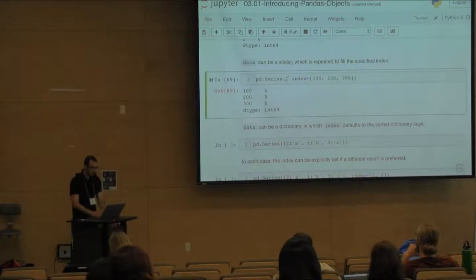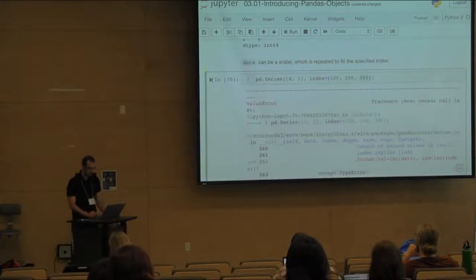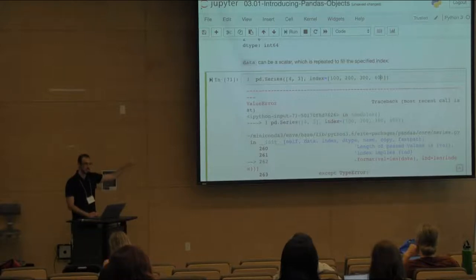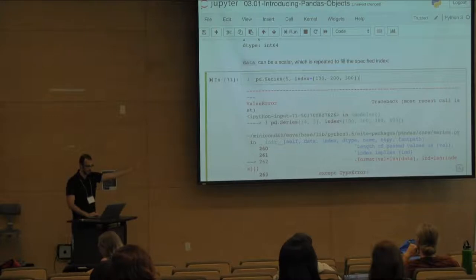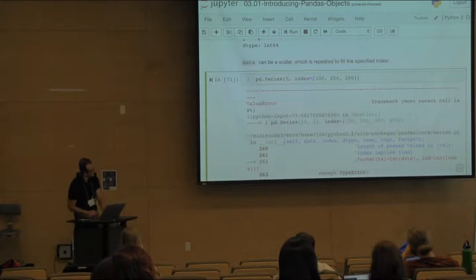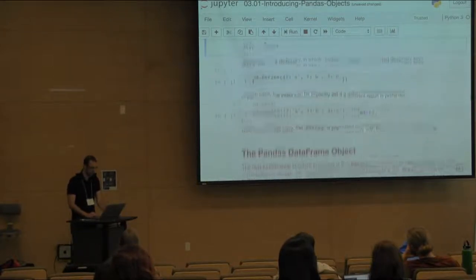You have to be a little careful with this. So I suspect, for example, that this should not work. Right? I'm actually curious if this works. It probably won't. No, OK. Well, just as an aside for those of you really familiar with NumPy, in NumPy, sometimes if you do this kind of thing, it will work because it'll realize that one is a multiple of the other, so it'll just repeat one. But Pandas doesn't do that here. So this is a special case. It will only work if you just want to fill this series with the same value, but still have different indexes. I don't know that this is very common, but just to show you that you can do this.